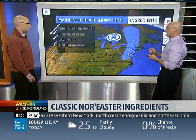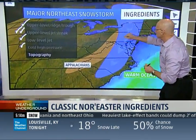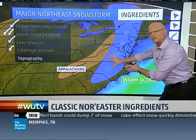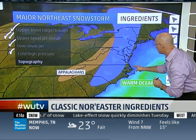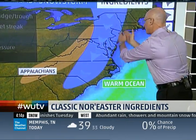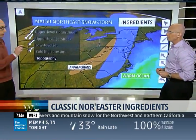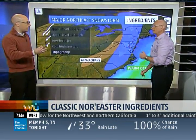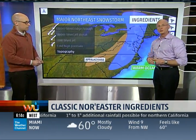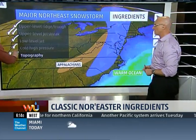Our next feature is topography — it's always there with this type of setup. The Appalachian Mountains allow cold air to come down on the east side of the mountain and settle in — cold air damming. We also have along the coast cold air on land and warm ocean water in the Gulf Stream. That produces a boundary that is also favorable for more deepening of the low. The ocean temperature departures from average are even higher this time, running four to six degrees above normal, which could enhance that coastal boundary — check that off as well.